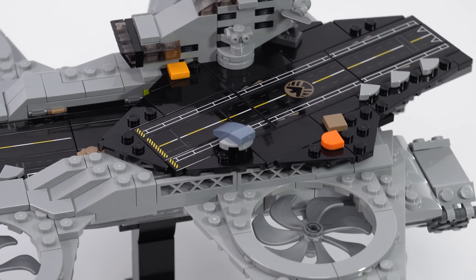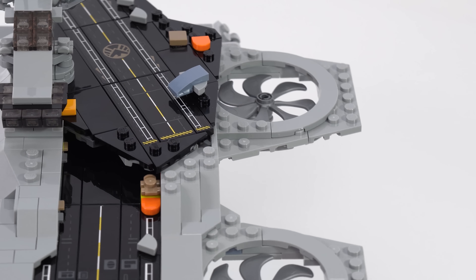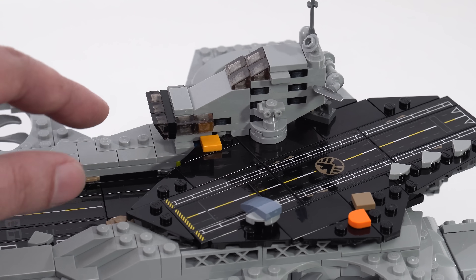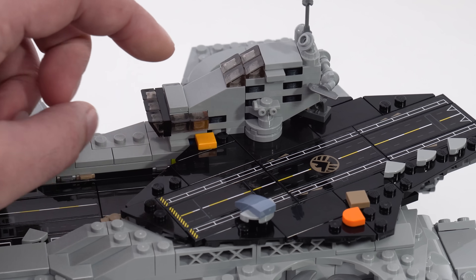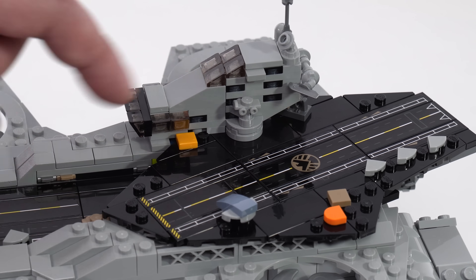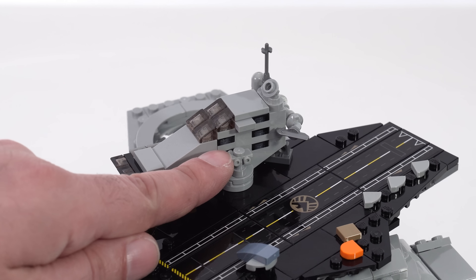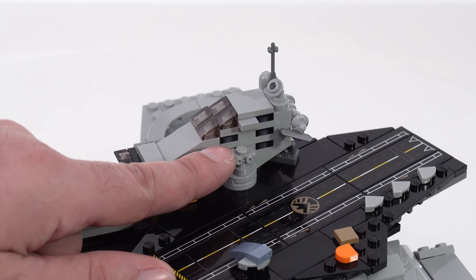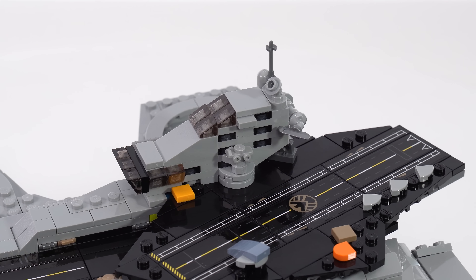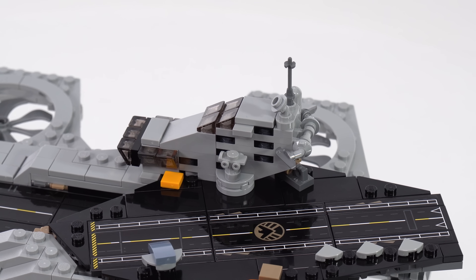You've got some aircraft on deck. The Quinjet over here is kind of recognizable, actually — I like that. The bridge is done nicely. This is my first time I think ever seeing the old trans black — which is now called, well it's always been called trans brown, but we used to call it trans black — just the regular tint against the new actual trans black, which is very bluish in comparison. It's compatible enough and gives you a little bit of variation in that space.